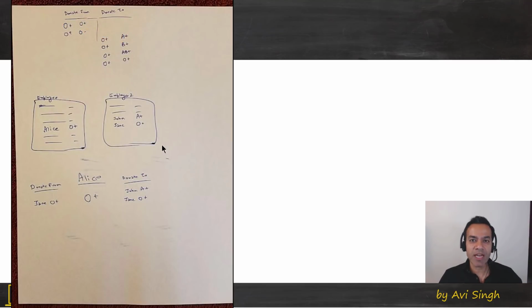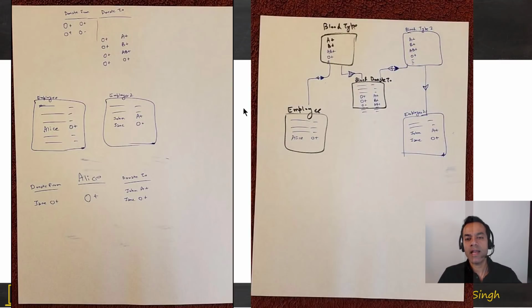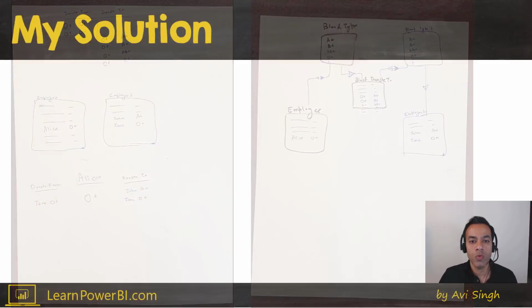The first thing that I did was write down the information that I needed. This was pretty similar to what Dirsu had on his final report. I used an example, Alice, O plus, and donate from, maybe Jane can donate, she's also O plus, donate to John and Jane, O plus, and employee table. I had this idea that we needed another employee table, so I wrote that next to it, and then had this mapping table. I just scribbled this down, and it didn't come fully formed in my mind. I built it step by step, and that's what I'm going to do with you here.